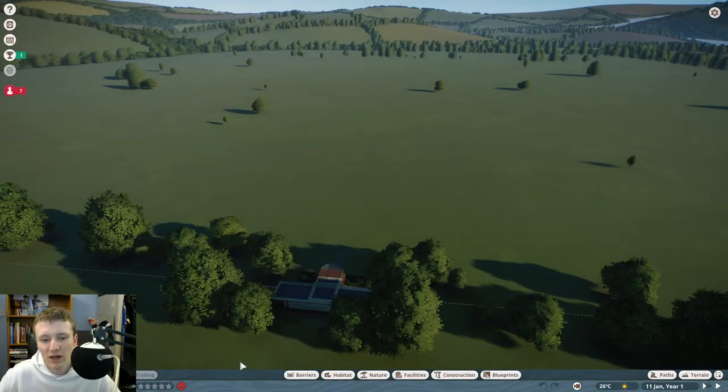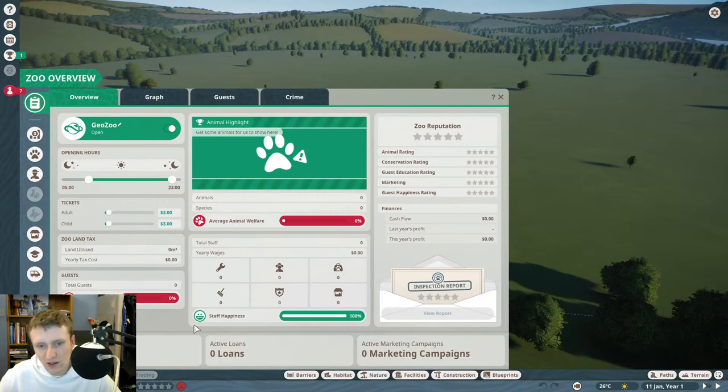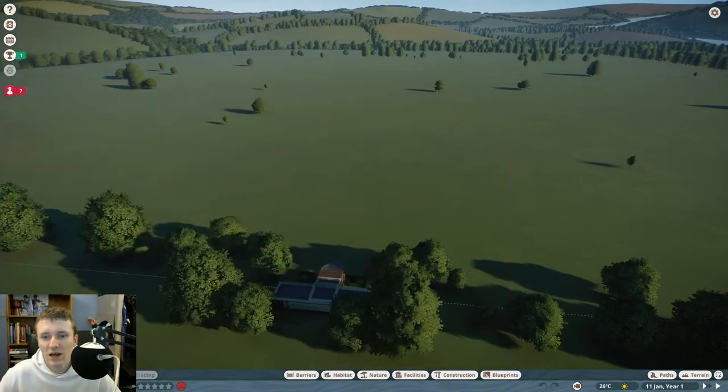We are playing the franchise mode, so it's kind of sandbox, but we do have a money limit. We have $40,000 here. Is it dollars? Yeah, it is in dollars. There you go, we can set the zoo opening time. It looks like it's in Poland or Belarus. Yeah, it could be anywhere.